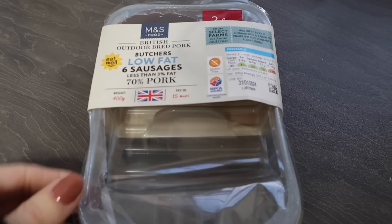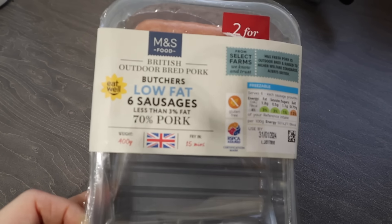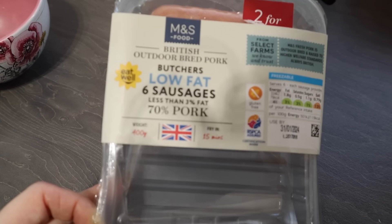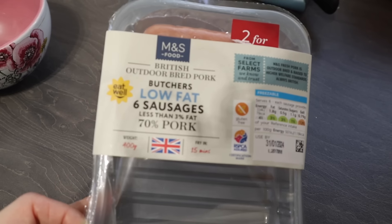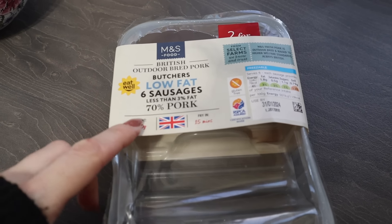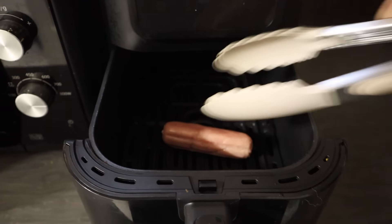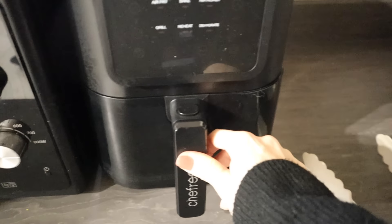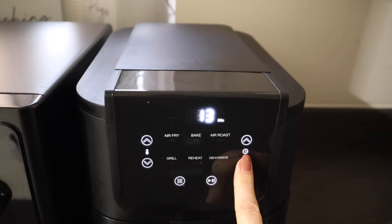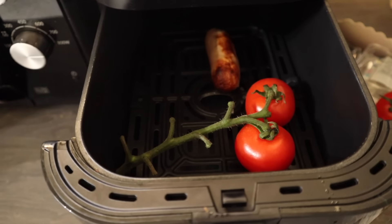This morning for breakfast I'm going to have basically just eggs, sausage, and some tomato. I've got these sausages left over that need eating up, so I'm going to have one of these - these are the skinny sausages from M&S. I think I've mentioned these before; I love them. They are only one sin, so they're really low in sin for sausages, and of all the skinny sausages these are the best ones I've tried. I'm just going to put one in the air fryer and then put some tomatoes in as well.